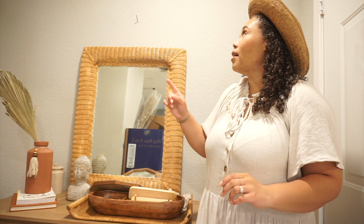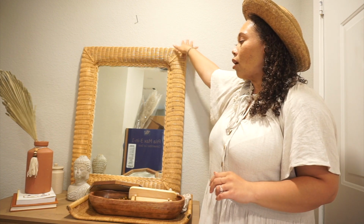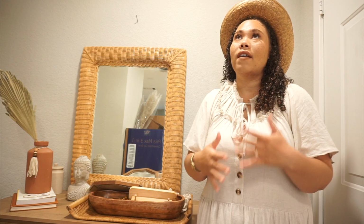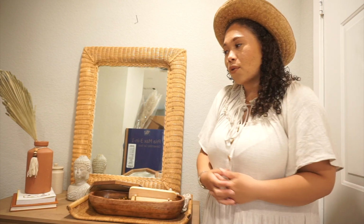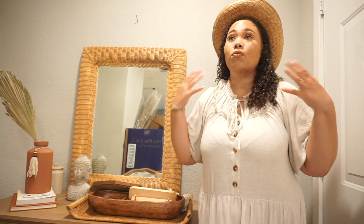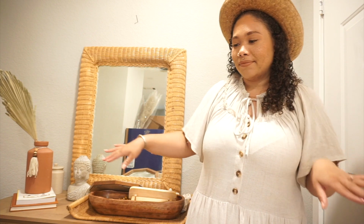So I wanted to hang some plants up here, so that's in the vision. I'm gonna put the mirror up on the wall and then we're just gonna style this area to make it more functional, as well as make a little area for the kids to get ready in. So it's gonna serve as a mudroom slash entryway. Yes, mudroom slash entryway is what I'm going for. So I'm really excited to finally be pulling this together, but I really need functionality in this space since we're gonna use it a lot. And probably the first area we come to when we come in from the door. So let's get to decorating.